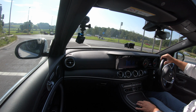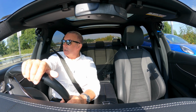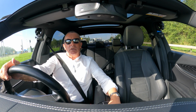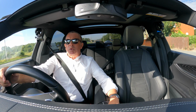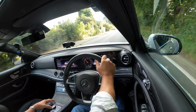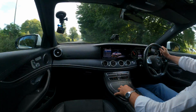There's your consumption. It's saying average 33.6 miles per gallon, which to be fair I would be happy with, but I know it will do better, and that's taken into account, as you can see just back there, where it's been ticking over while I've been photographing it. So that's brought the miles per gallon down quite considerably. Those are your assistance settings, ESP, camera and park assist.